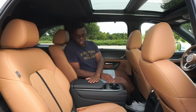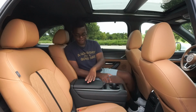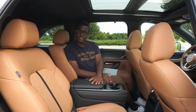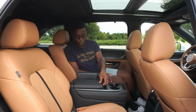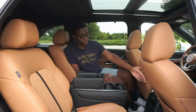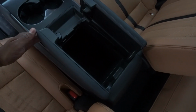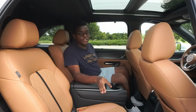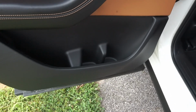The pièce de résistance about the back of this is the armrest. That's one thing. Very soft and very luxurious looking. It really looks like this was made to be in this car. But as we open the center console, there aren't any chargers in it because, of course, there's ports in the front here, but it's actually pretty deep. You could fit all kinds of things in there. I almost forgot to mention there's also 2 cup holders on each door panel for the rear passengers as well.